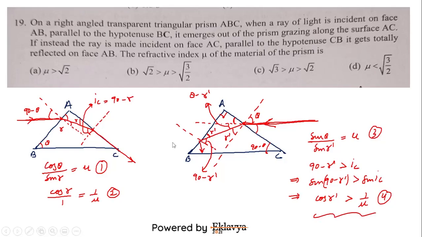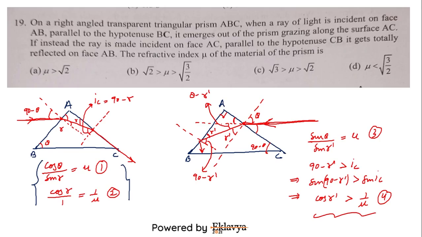So let's see how we are going to use these equations. The first step will be to eliminate r from these 2 equations. So sine r will be written as cos theta by mu. Sine square r plus, I intend to add cos square r to this. Going back, cos r is 1 upon mu. So 1 upon mu square equals 1. So this equation becomes cos square theta plus 1 equals mu square. Let's call this equation number 5. Here we have obtained the relationship between theta and mu.